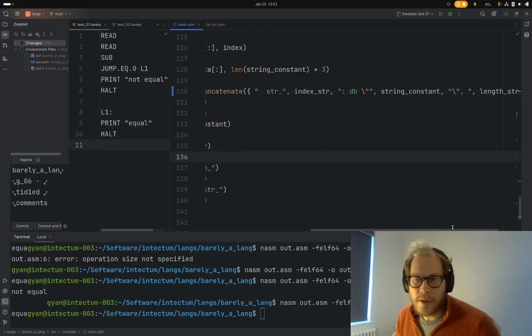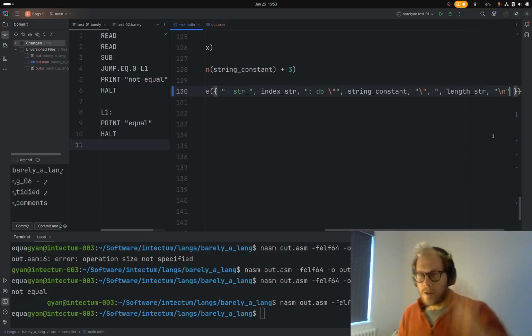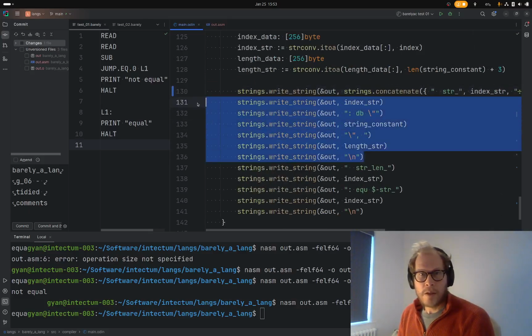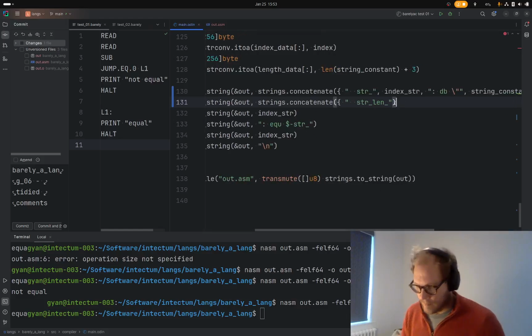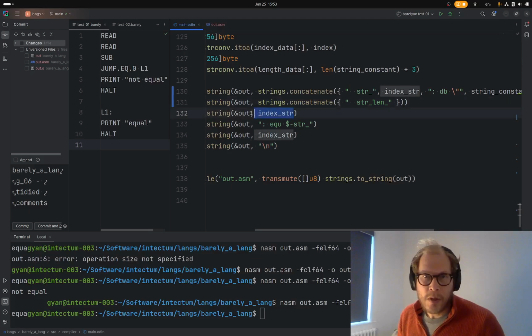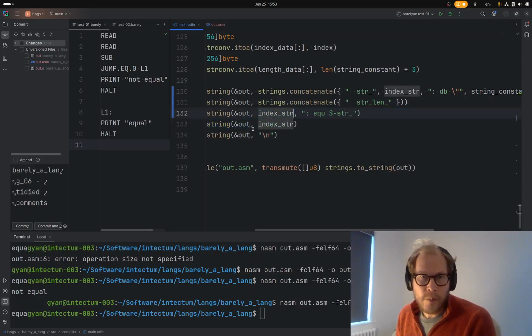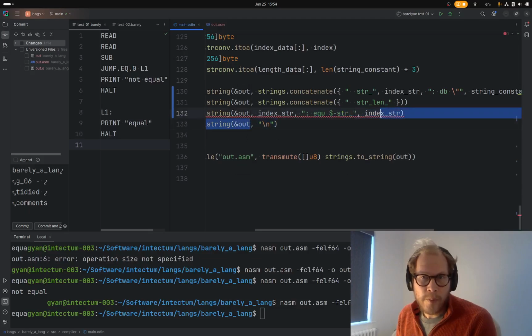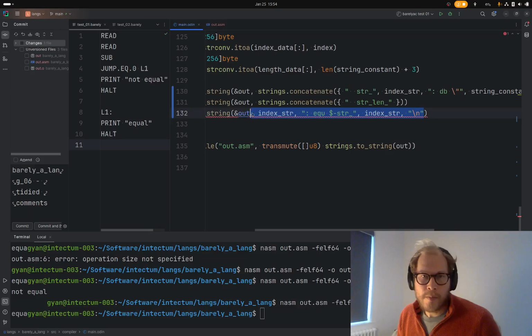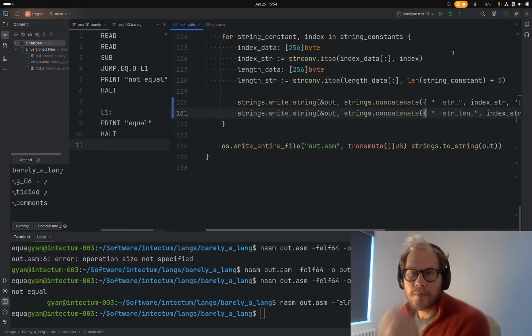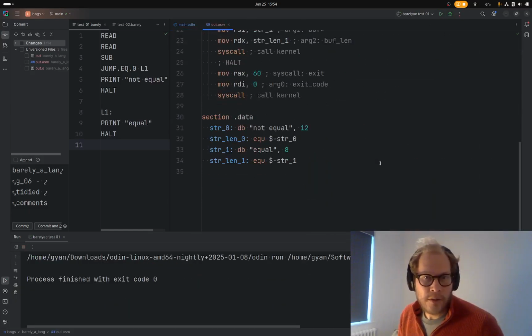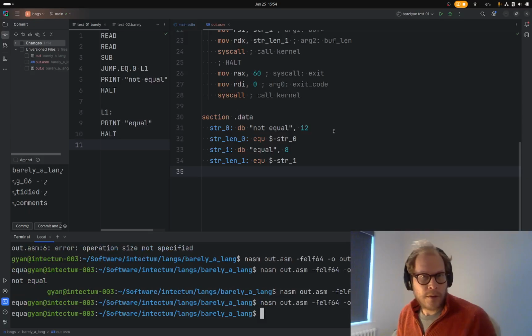Length string, and then a new line. So that's all of that. I guess we could just go boom, boom, boom, take you and put you here. Run that. I think it looks pretty good. Yeah, seems happy.